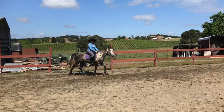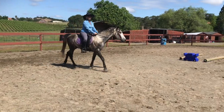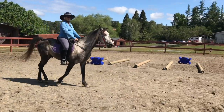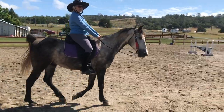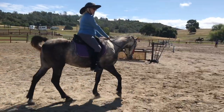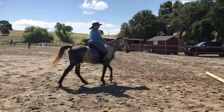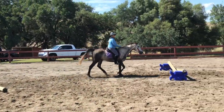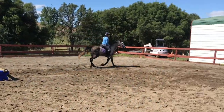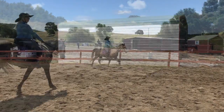So when he goes over this pole and he canters, you're not letting go of his mouth. So if he canters that pole, just keep cantering. You can canter right over the jump. Does that make sense? Then he's already got the lead. But when he canters it, you pull on him and then he stops it. So if he canters this pole, just canter the jump. Look up, keep cantering. Let him go, cluck, cluck, and walk because he got the wrong lead. But look up, don't look at the pole. Keep walking and just do it again.